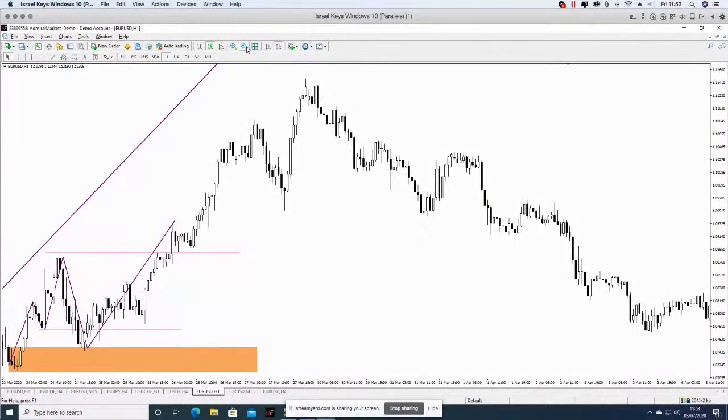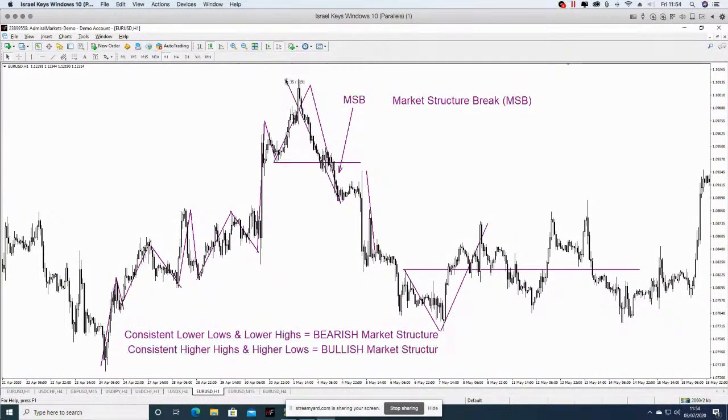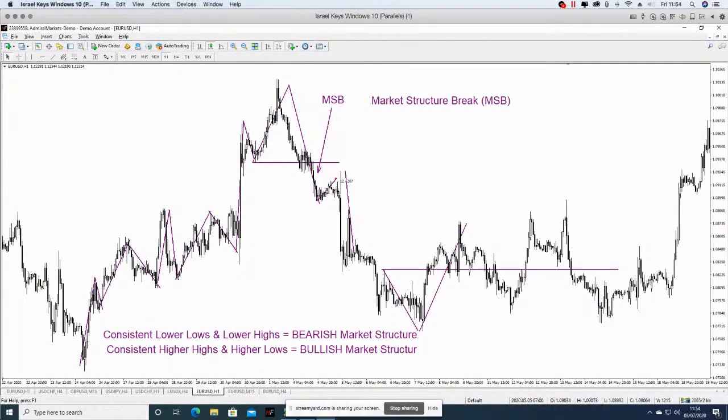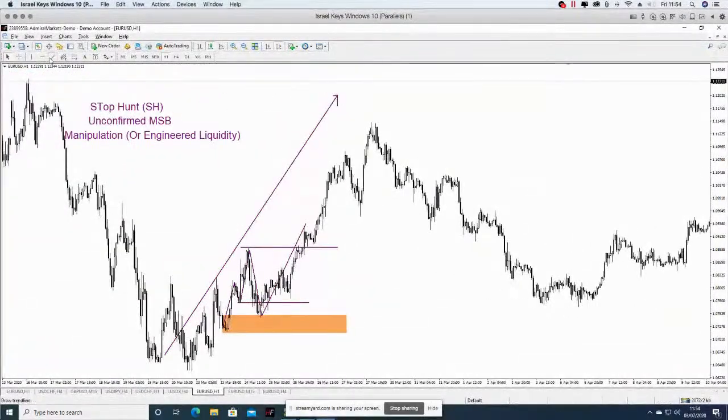However, the other kind of market structure break is when it breaks structure, it does not post a higher high. Now this could be here beneath the break level. It could be lower than the break level here. It could be higher than the break level. It could come all the way to here. But as long as it does not break that original high that pushed the market structure break, if this goes anywhere between here and here, in this case it comes here and then it carries on going the other way. Let me show you another example on a cleaner chart. So you see this here?